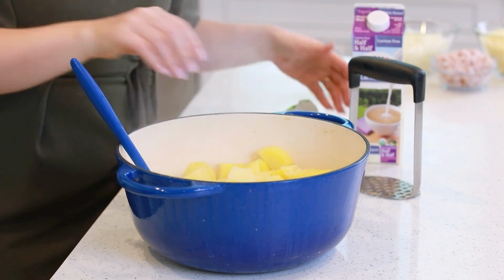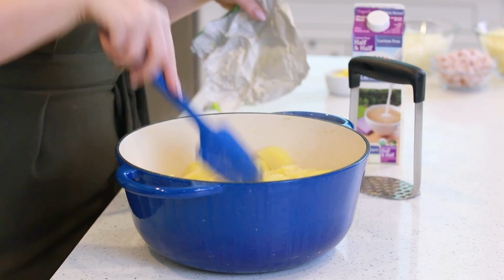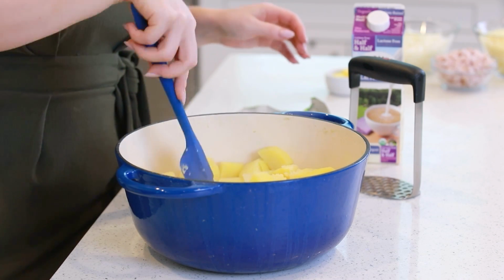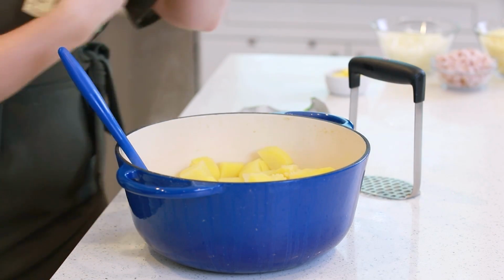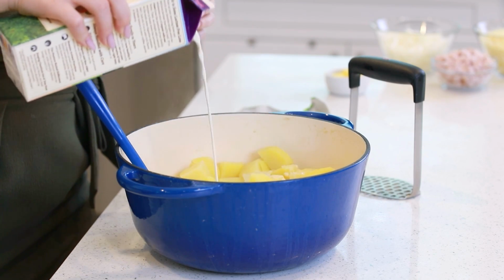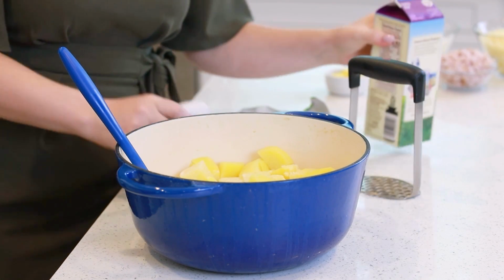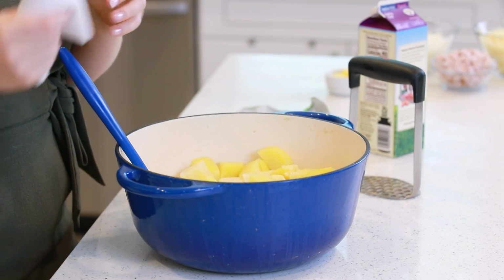Into my drained potatoes, I'm going to add in 1/2 cup of salted butter. Just kind of settle that butter down in there, let it melt. I'm going to add a little bit of half and half, or you can use cream. You want these mashed potatoes to be on the drier side, so not super creamy like you would if you were making mashed potatoes as a side dish.